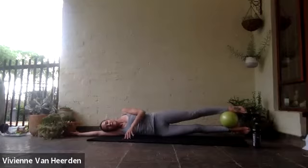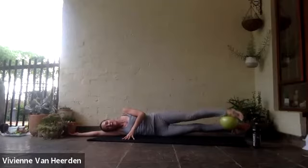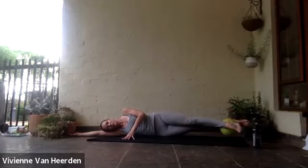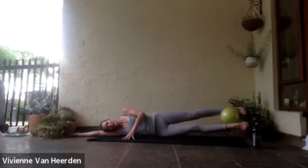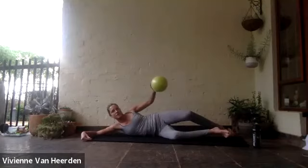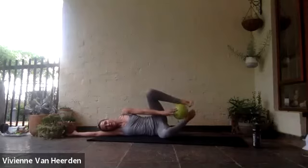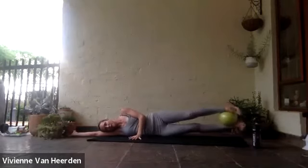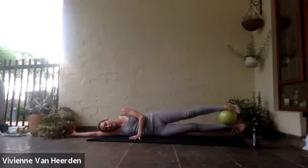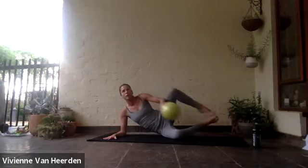Keeping your legs still and stable, you're going to circle them forward, squeezing that ball, keeping the hips still, and backwards. It's only the legs that are moving. And forwards for 2, and backwards. And forwards for 3, and backwards. Very good. Forwards for 4, back. And last one, 5, and back. Very good. Come up onto your elbow, remove the ball.